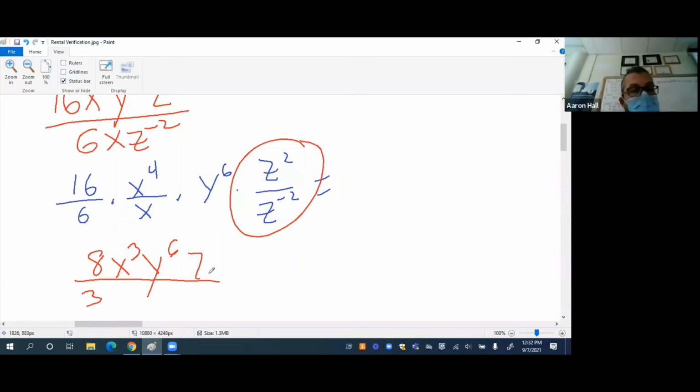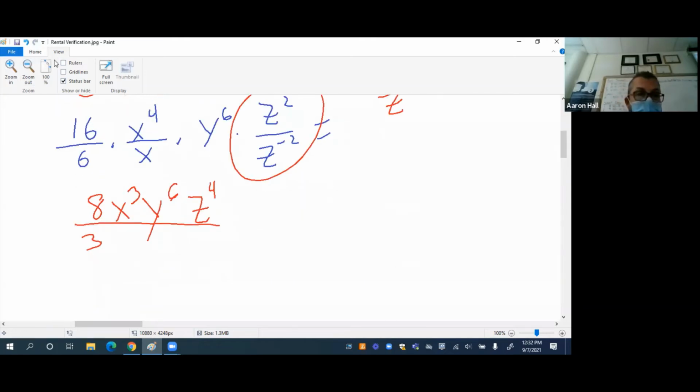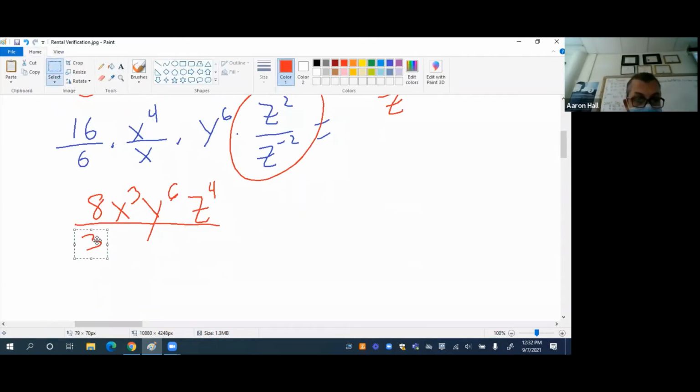I agree with you, z to the power of 4. So what you're doing is subtracting, using our law where you subtract, right? So we have z to the power of 2 minus -2, which will give us z to the power of 4, right? Nice. So there you go. Actually, I guess I could move this 3 over.